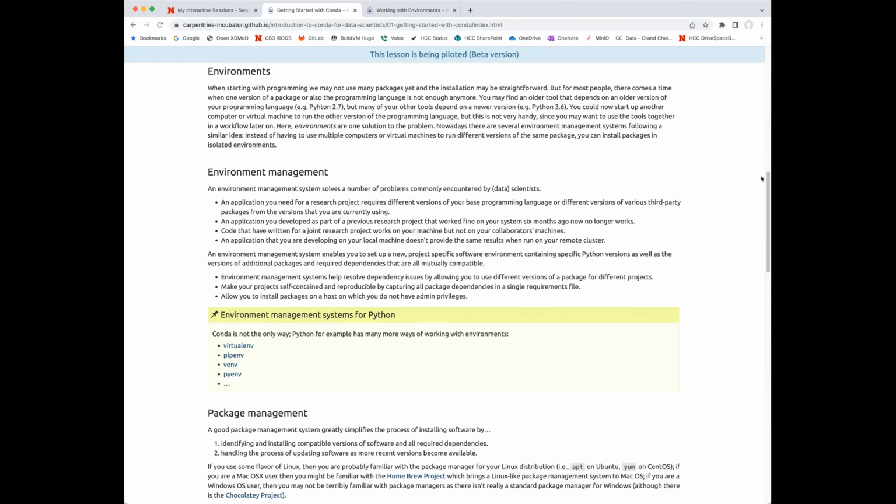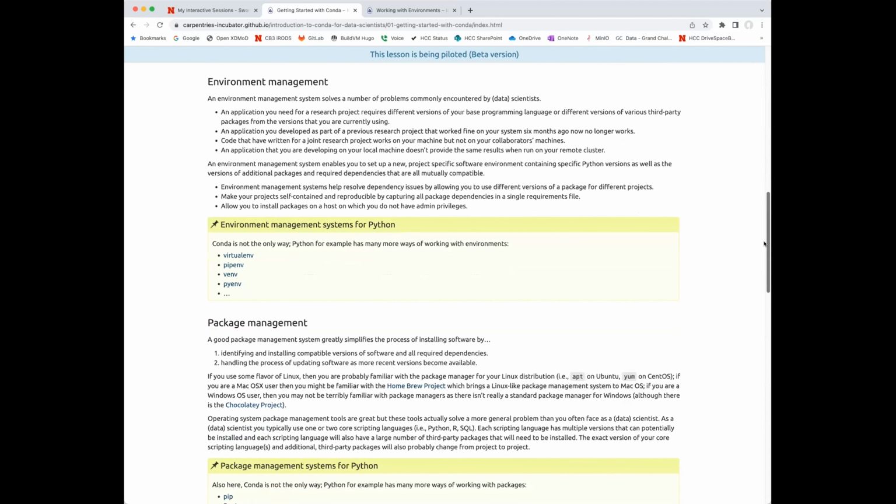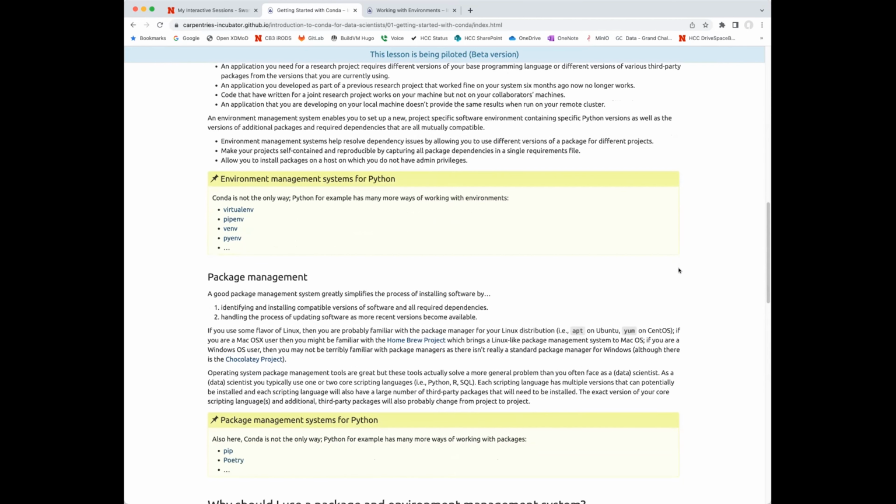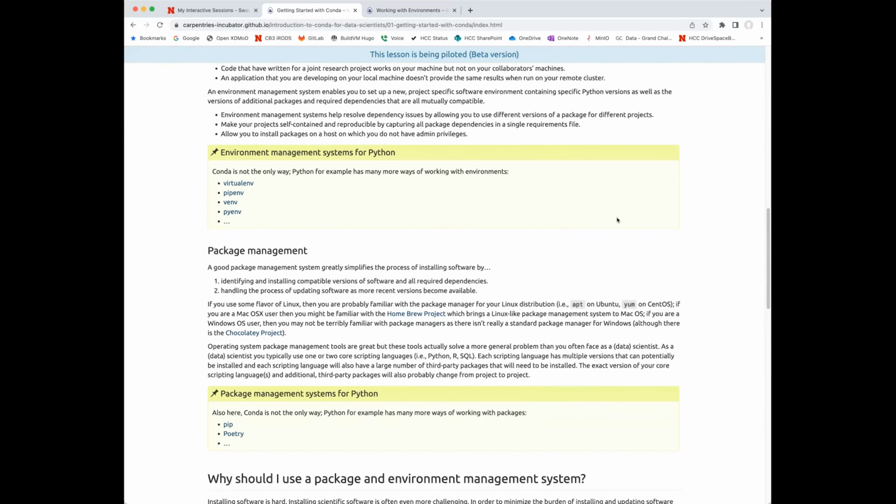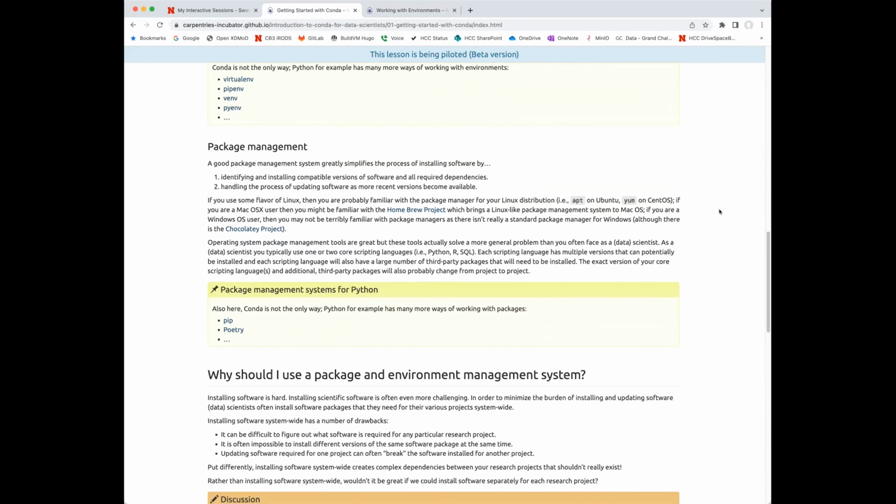Okay. So Conda is certainly not the first software package or first software system that has done this or attempted to solve this problem. If you're a Python person, you're probably familiar with virtual envs or VENVs. These are essentially isolated environments for Python. And so if you're just doing pure Python work, those work fine. The reason we might want to use Conda is something I'll talk about here in a few minutes. But before we do, I'll talk a little bit about package management as well.